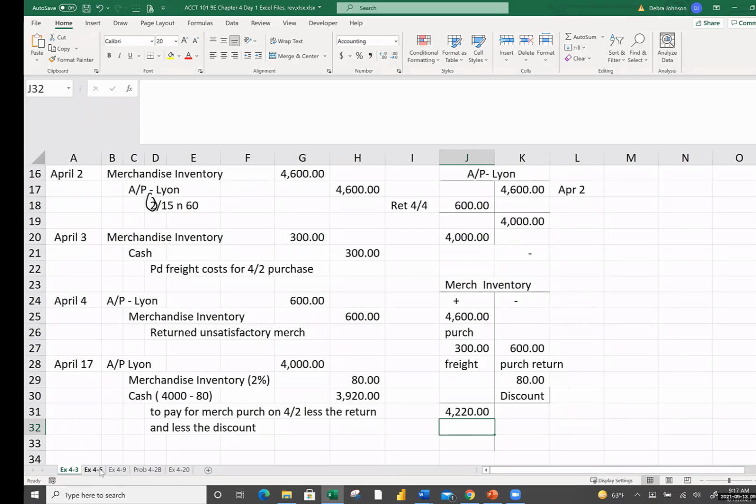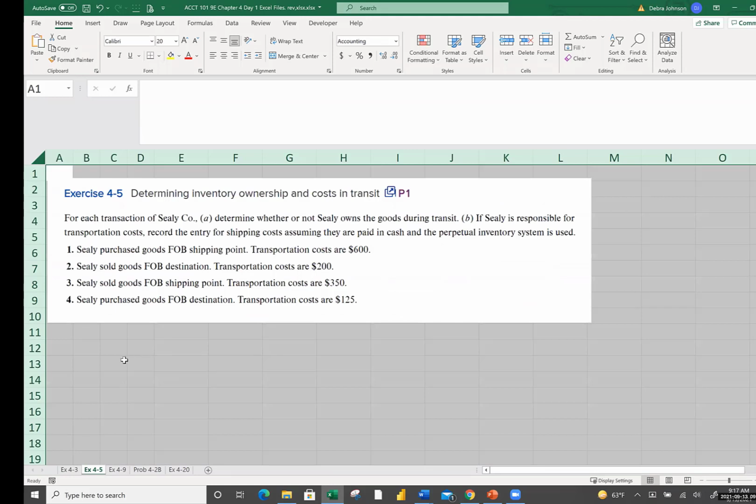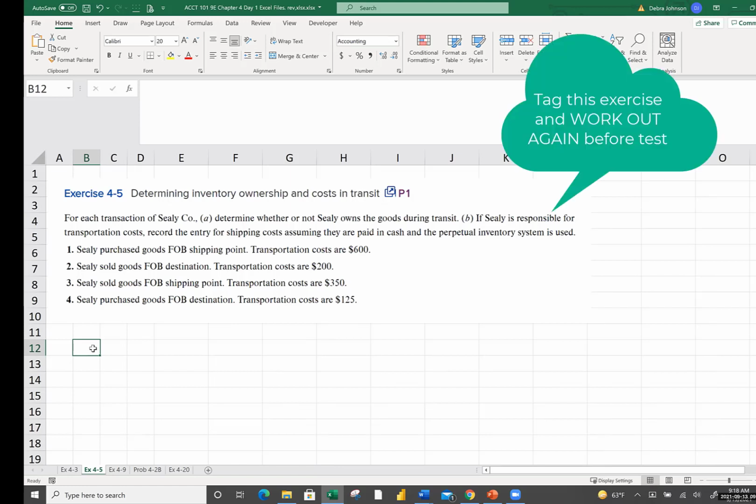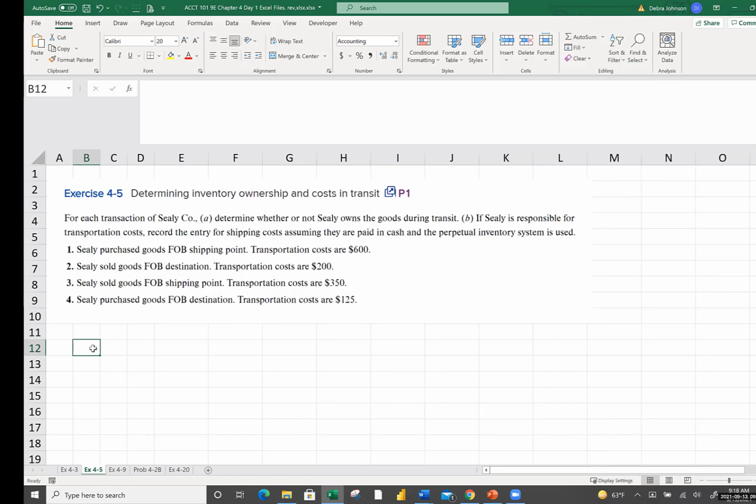All right. Here's what I remember throwing students for a loop in a prior edition of the book. This is actually a new problem they added. And I'm glad they added it because the transportation issue becomes a problem with students. It becomes a major issue in the inventory chapter as well. So I'm glad that they finally put one of these in here. So here's what it says. And out of all the transactions we're doing today, this short one, I think, will cause the most problems.